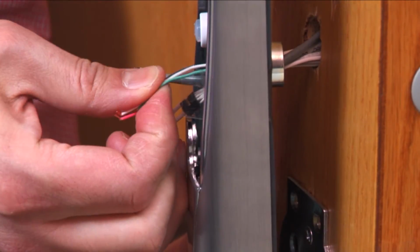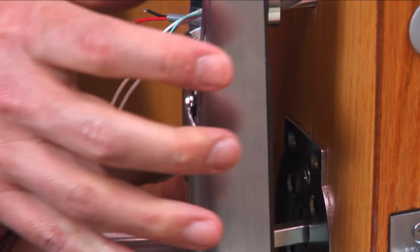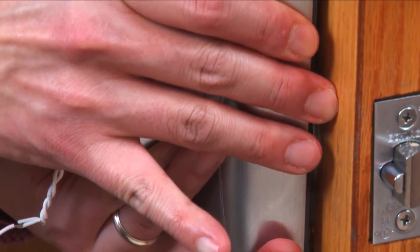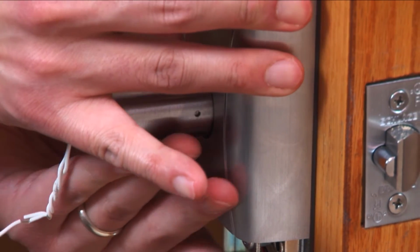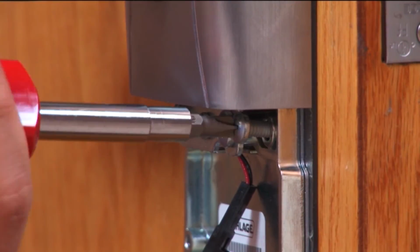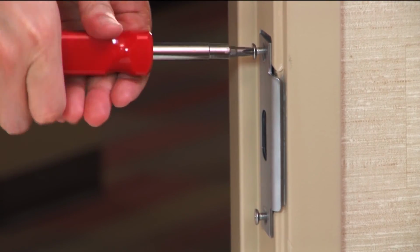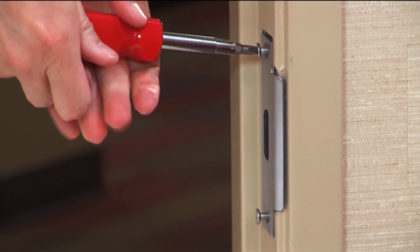Carefully feed all wires through the conduit hole of the inside assembly while aligning the spindle with the latch retractor hole. Push the assembly flush to the door. Install the 4 mounting screws. To complete the mechanical installation, install the strike.